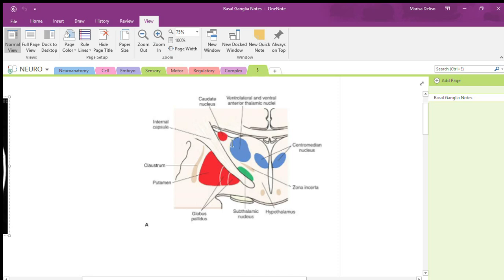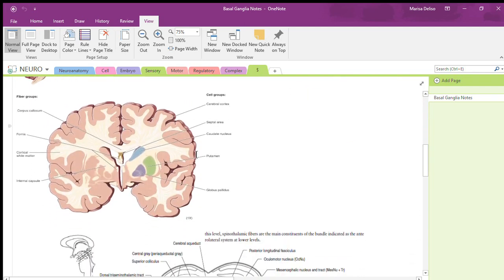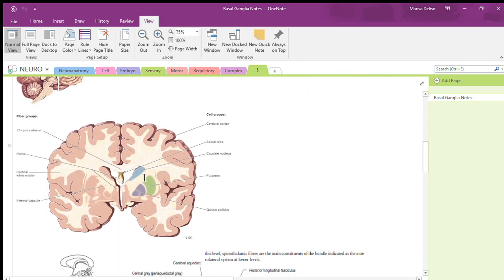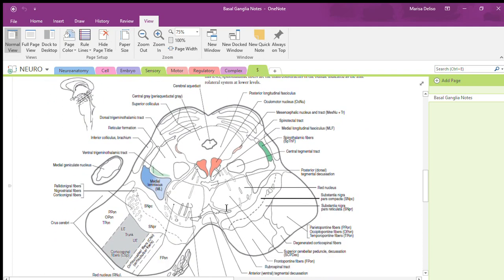So just note that we have our thalamus right here, and these are just nuclei next to our thalamus. The thalami sit in between, and that's our third ventricle right there. So just keep in mind these structures are all very, very close to each other. That's going to be important when we talk about pathologies. I like this image because it's nice, simple, clear. If the other one was a bit busy for you, then you can just keep this one in mind. Caudate, putamen, globus pallidus. I just like that image, thought you might.